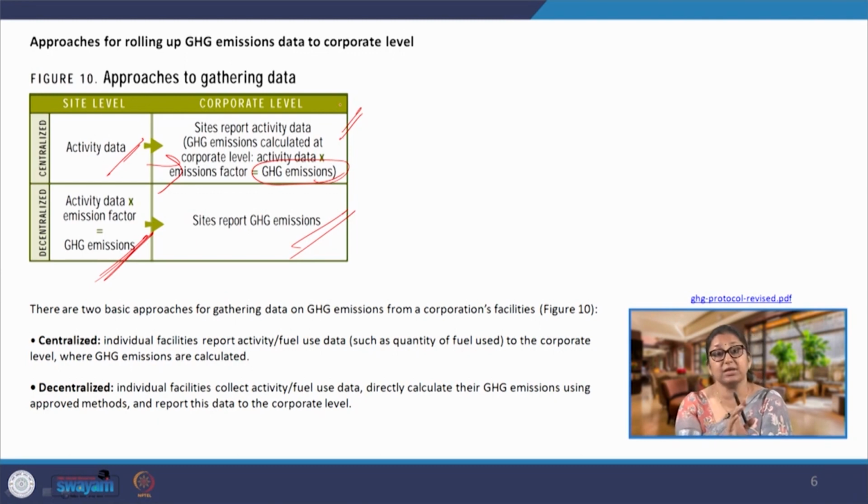The data in both cases has to be collected in a decentralized manner from each specific site. But the advantage with the decentralized one is that they also know the benefits or the performance indicators that result from the GHG emissions data, because they clearly know how much emission reduction has happened on their site and eventually to the bigger company that they are part of. So, there are benefits and also disadvantages of this approach, but either of the two approaches can be used when we are doing the calculation.